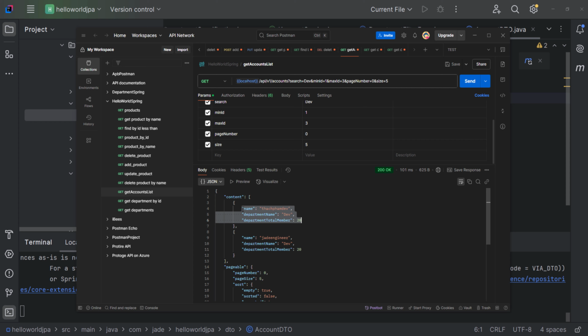Every item is an account with some basic information about the account, and in this example we just provide a link to help the client go to the account detail, which has more information about the account. Okay, so let's get started.